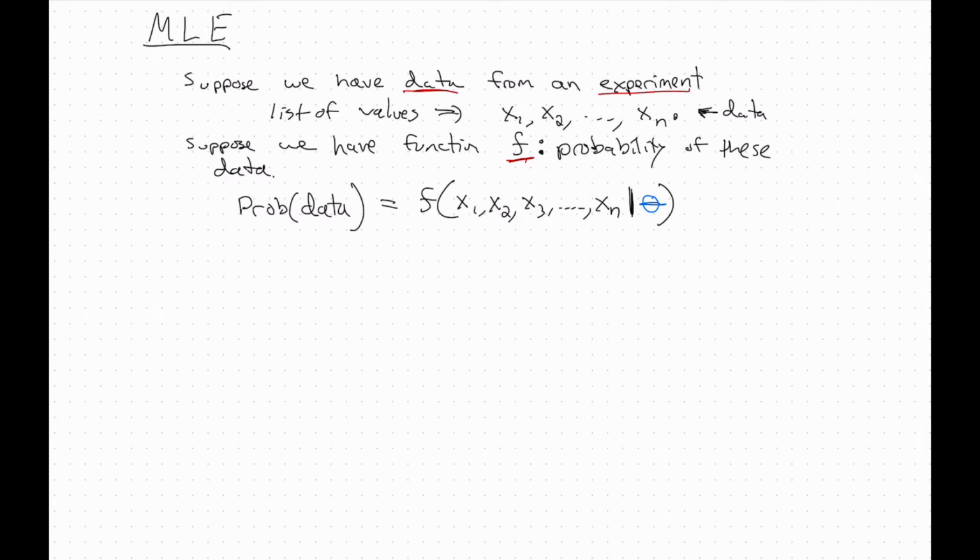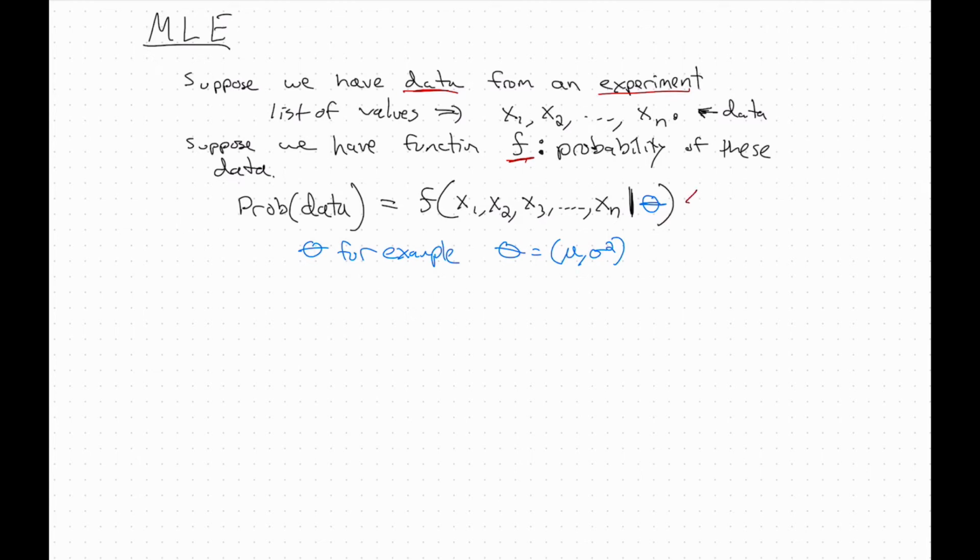Theta, for example, if you have a normal distribution, would represent two parameters, the mean and the variance. Oftentimes the mean is written as a mu, and the variance is written as a sigma squared, so mu and sigma squared. We might be looking at simpler distributions that may only have one parameter. So we just generically represent the set of parameters for the probability distribution as theta.